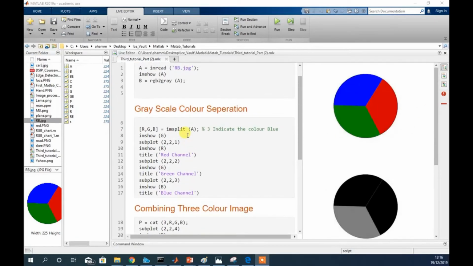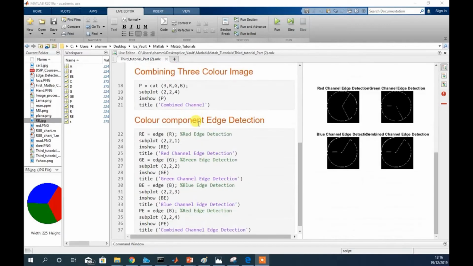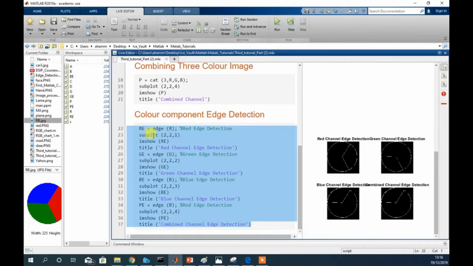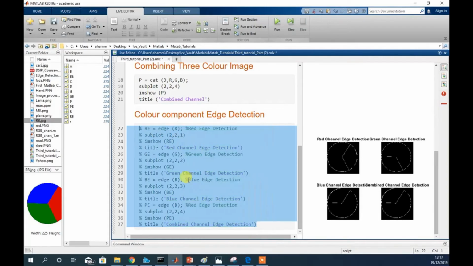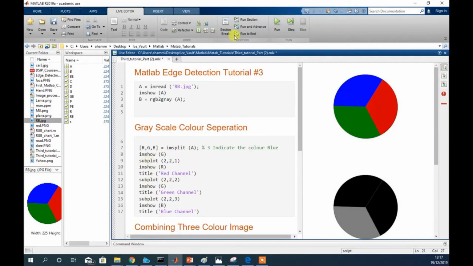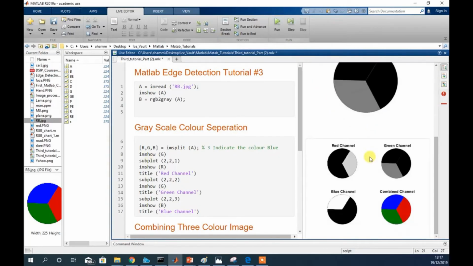Okay, here we can see there are two different image planes overlapping each other. So basically, if I just deactivate this line of code, which is the edge detection code of different color channels, so comment it, that will deactivate it and it will change the color to green. So now only this line of code is activated. If we run the whole code, that gives us this picture. So red channel, green channel, blue channel, and combined channel.